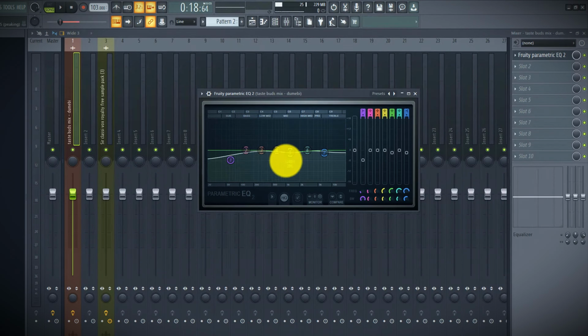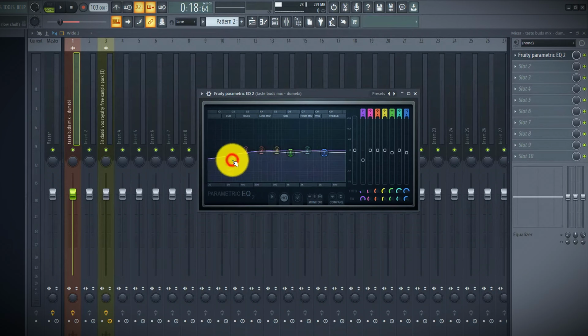Took out a little bit at about 1.2 kilohertz, about 1 to 2 dB out, so that the vocals can sink a little bit more into the beats, because the vocal was a bit above the beat, so I needed it to sit properly in the beat. So I took out about 1.5 decibel to be exact, just a little, and it sounds a whole lot better.